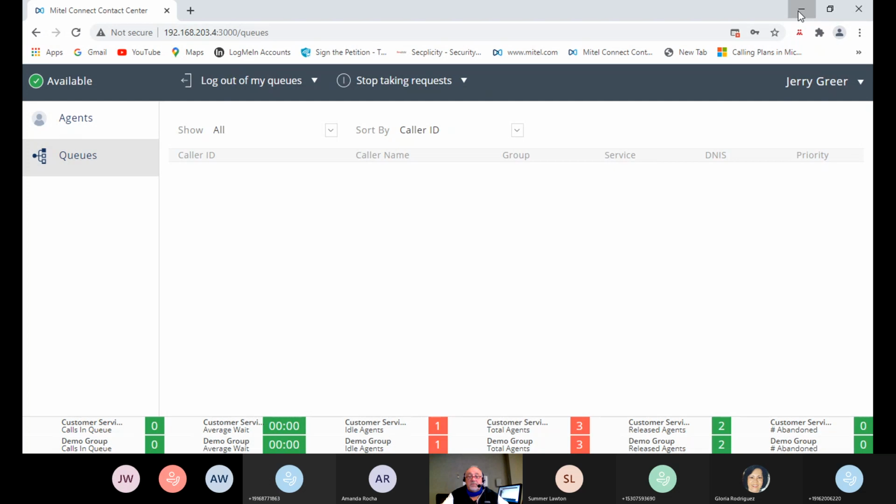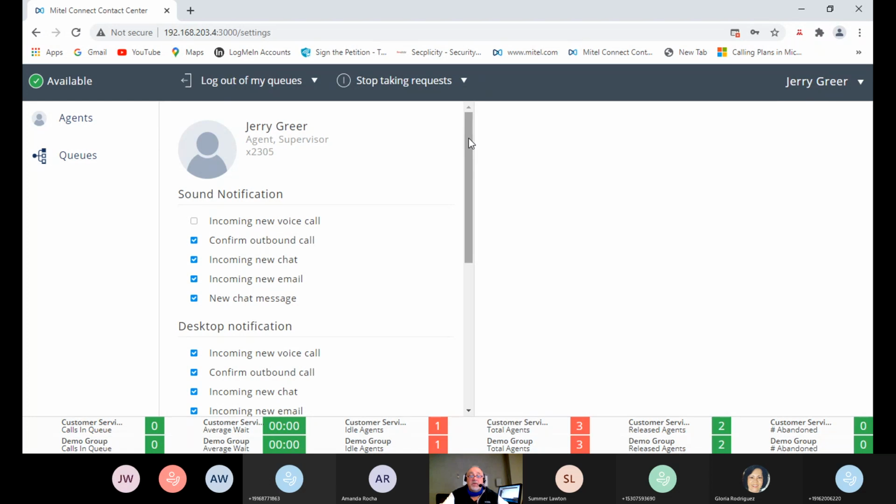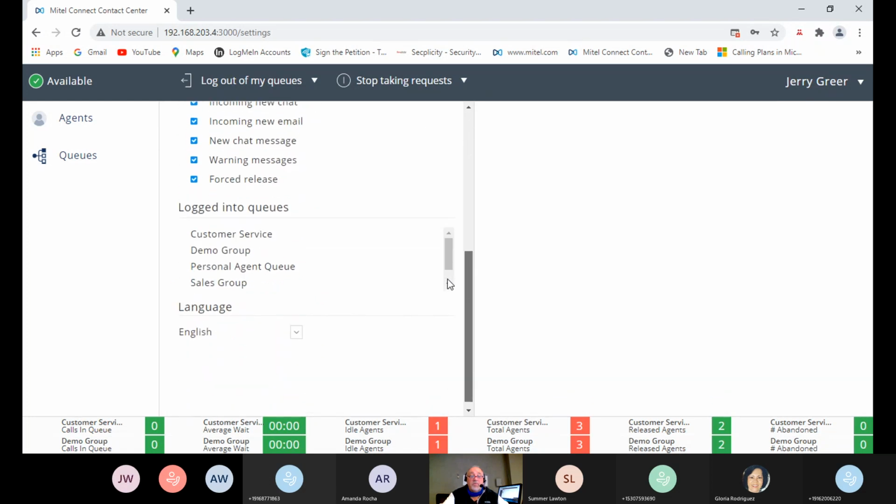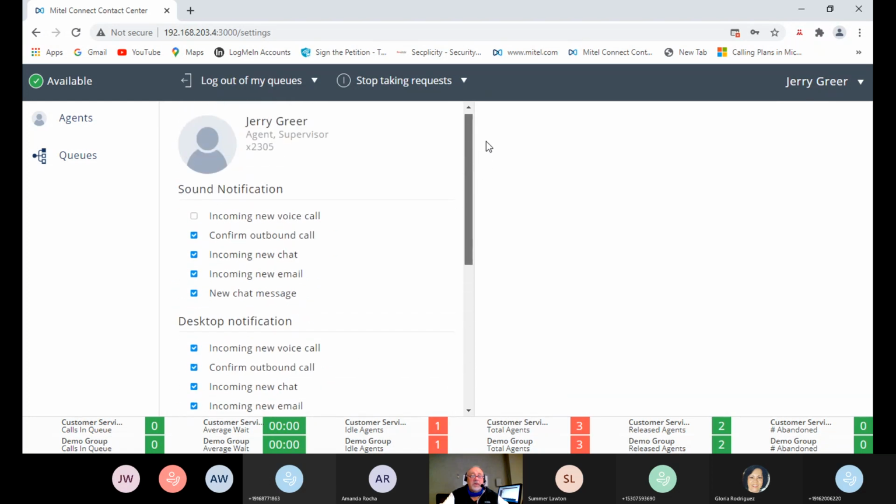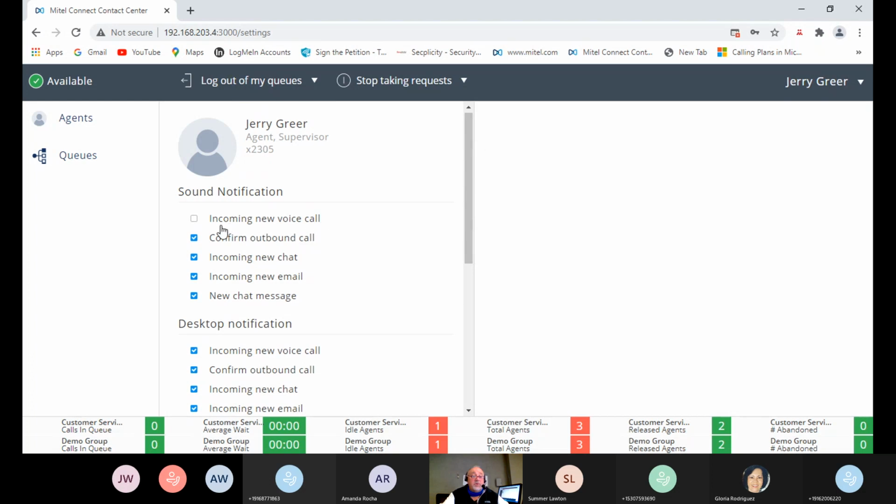Let's go back to our screen. There's a spot over here where you see your name. You can also sign in and sign out from here by clicking this button. You can also reach your settings. There are some settings that are administratively controlled, so you may or may not have some of these functions, but if you're allowed to get at them, you will be able to do things like check these boxes to turn this notification on or off. That's where you find it. So under your name, settings, and you can also sign in or sign out right from here.